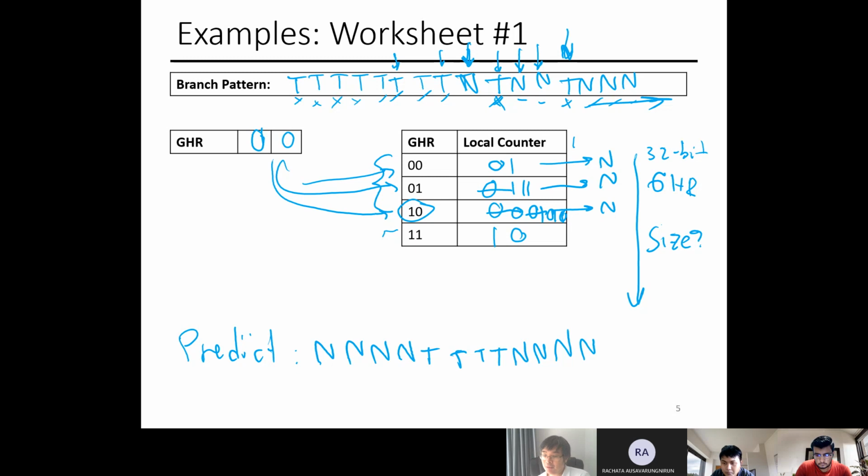Most of the time, the GHR is longer. Most of the time, the local counter is not as big. Think about it. If you have a saturation counter that is 32 bits long, and the state transition is only taken and not taken, how many loops or how many if-else it requires to actually fully learn, right? That's actually most of the reason why usually you have a bigger GHR and a smaller local counter. In this example, it's the same size because it's 2 bits, both of them. It is already short, right? It's more likely more beneficial if my GHR is bigger than if my local counter is bigger. It's also likely more beneficial in terms of cost because adding the GHR, I mean, actually, no. Because in terms of cost, adding 1 bit of the GHR is 2 to the power of n, right? So that's something that has to be thought about.